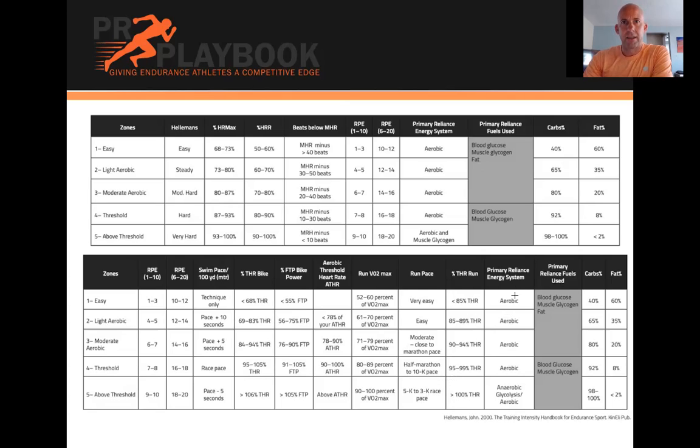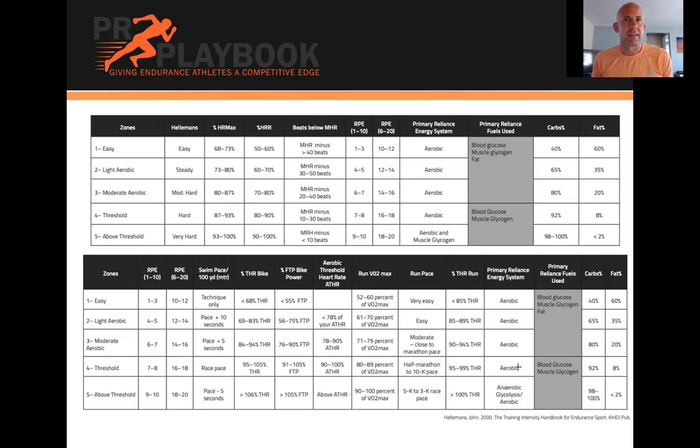And like I said, the lower zones are aerobic. So you think about zone 1 and 2 and even 3, we're working on building your aerobic base. Zone 4 and 5, we're working on improving your performance, making you a faster runner or a faster triathlete. And it's important that we use these different zones in your training, because we want to target the intensities. We want to make sure we're building towards the aerobic base, since these are endurance events, and also that you're performing at your best with some speed work and some higher intensity work.